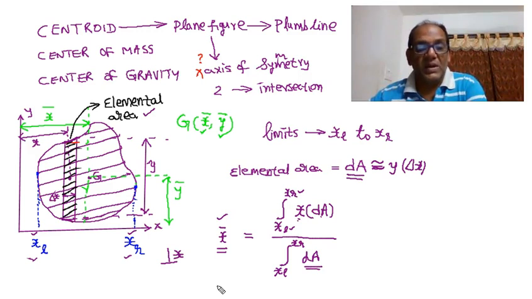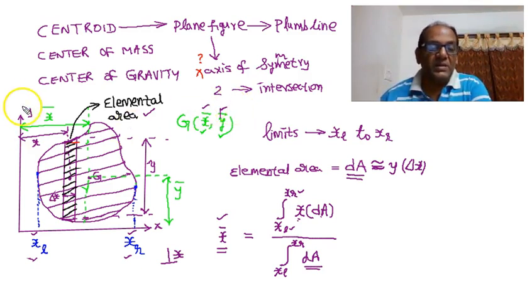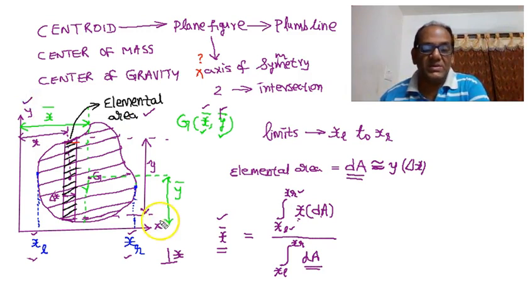If we come back a little bit, let us see what we have done. We wanted to find the centroid of the plane figure given by this area. When we say we want to locate the centroid of this plane figure, we really want to find the x coordinate and the y coordinate. This is what we want to determine and compute. To do that, the first thing we did is establish an x-y axis with a well-defined origin. This we may choose at a convenient location.